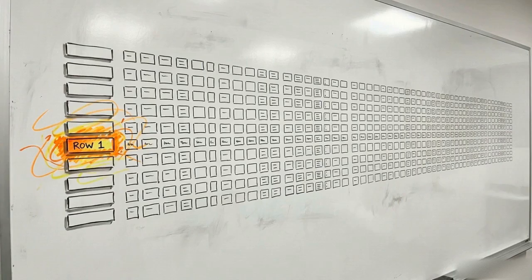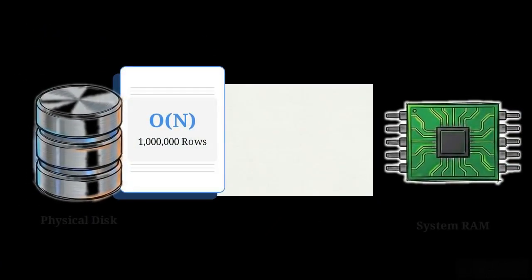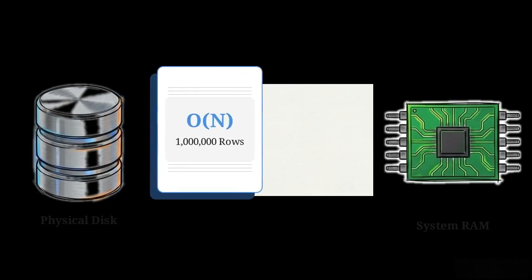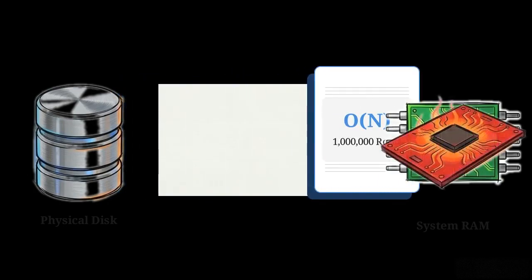The second domain is disk I/O, specifically the cost of searching through unindexed columns. When you search for a value without an index, the database engine performs a sequential scan, also known as a full table scan. In a sequential scan, the engine literally opens row 1, checks it, then opens row 2 and checks it, continuing until it finds a match. If your database has 1 million rows, a single search forces the server to read 1 million entries off the physical disk and into memory.